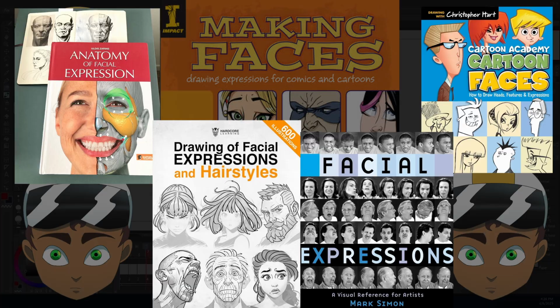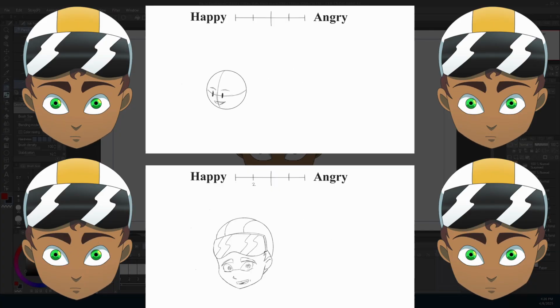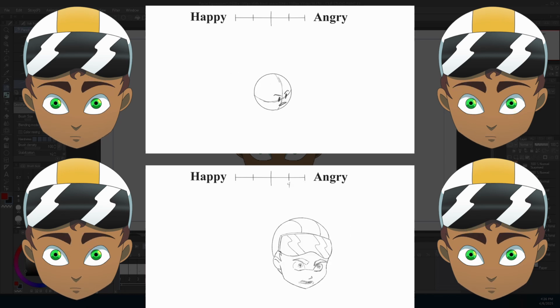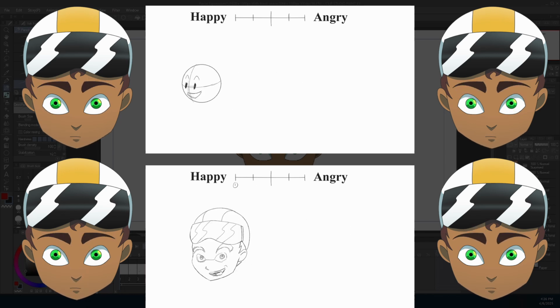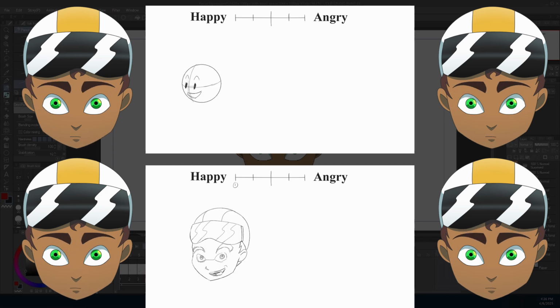The best key, really, you could use a mirror. Just look at yourself, make one expression, sketch it out, make the next expression, sketch that out, and just kind of fill in the gaps. And you can even look in the mirror and go from like happy to sad, and then you just put it together, one piece at a time. It's just the process of art. It takes some time, but the more and more you do it, the better you get at it.